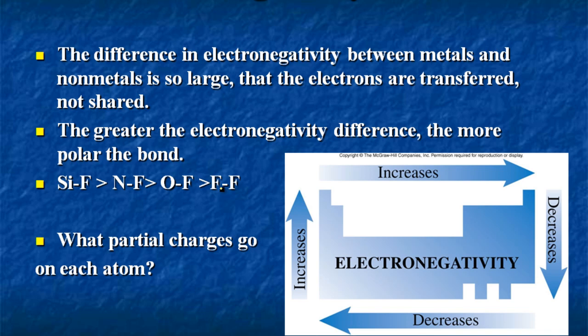But when it comes to oxygen and fluorine, who keeps the electrons closer to itself? Fluorine. Therefore, who is partially negative? Whoever keeps it to themselves becomes partially negative, right? Remember, electrons are negatively charged. So whoever keeps it closer to themselves, that guy is negative. So fluorine is negative, oxygen is positive. How about nitrogen fluorine? Well, I said fluorine is the most electronegative element. So in everything, if fluorine is present, fluorine is going to be the partially negative element. The other one will be partially positive.